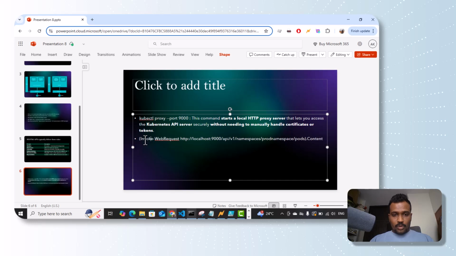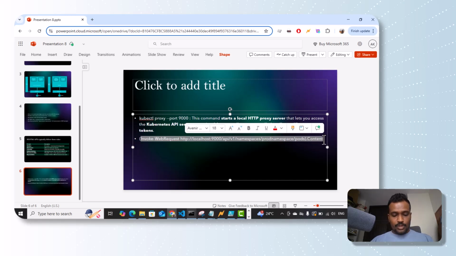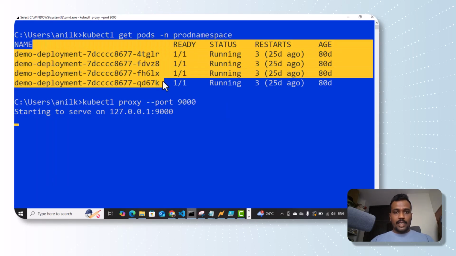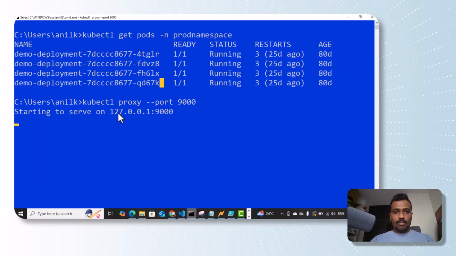Now there is Invoke-WebRequest, right? We are calling an API on localhost 9000, and this is the command I am using to invoke that API. Just to see whether this works, get pods directly is working. Now we will see by calling the web API request directly whether it works or not.